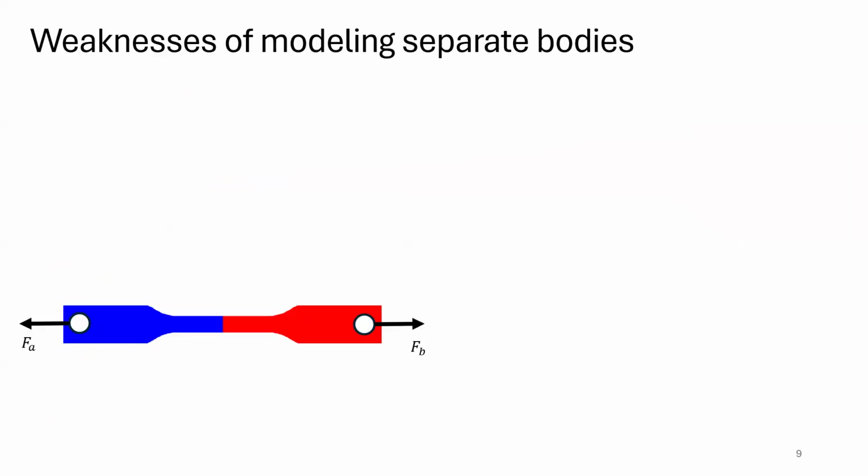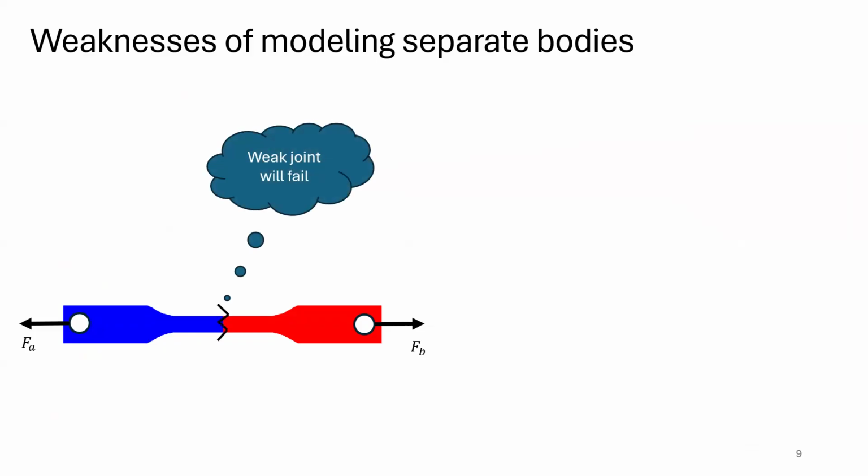If we start moving past what rendering provides and start thinking about the mechanical implications of this, let's say we have a simple tensile dog bone like this, and our manager tells us we've got to put a blue material on one side and a red material on the other, and we're going to stretch these things. Naturally, because of the way we're producing these things separately, we're going to introduce this weak joint. Even if we're 3D printing this at the same time, we're going to have to put it with the blue material and then swap to the red material afterwards. It's going to create this weak joint.